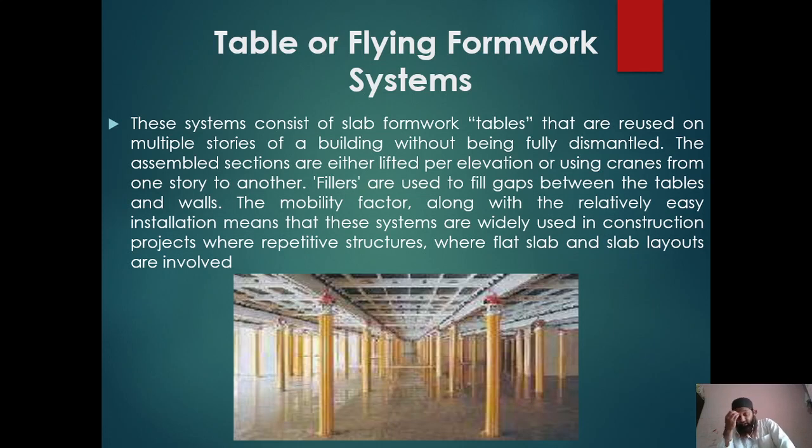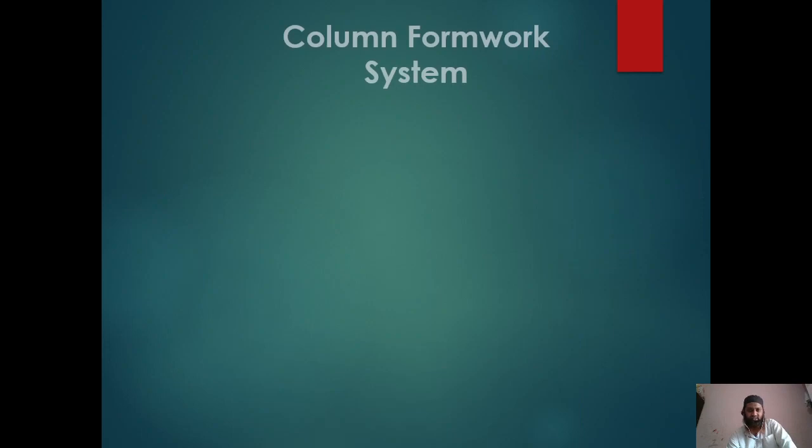The mobility factor, along with this relatively easy installation, means that these systems are widely used in construction projects involving repetitive structures, where flat slab layouts are involved. So these types of formwork are used in those places where flat slabs and continuous casting are needed. Continuous slab works are done at those places. These types of formwork are very essential here.